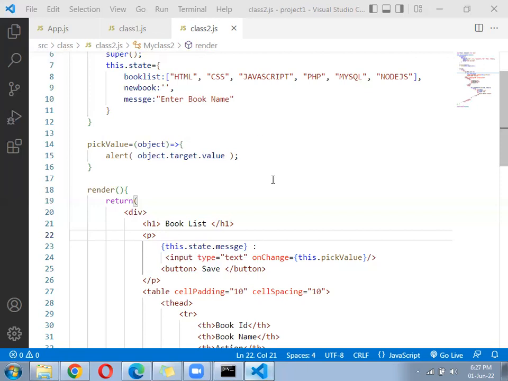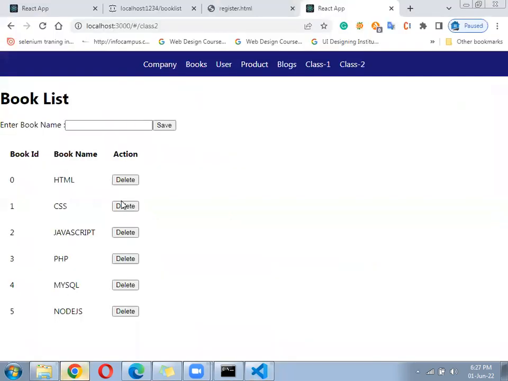Now, when the user types character by character, that value will go to the state. When the user is typing here character by character, that value will go to the state.